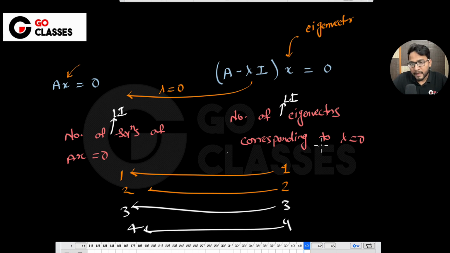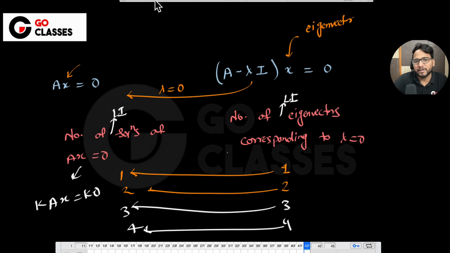So here, I'm just omitting this term for our convenience. Otherwise, you just keep this term as implicit. Otherwise, the whole discussion will not make any sense, because by default there are infinitely many eigenvectors. By default there are infinitely many solutions, if at all there is one solution of Ax = 0. If x is one solution, then kx is also a solution, because you can just multiply by k on both sides, right?